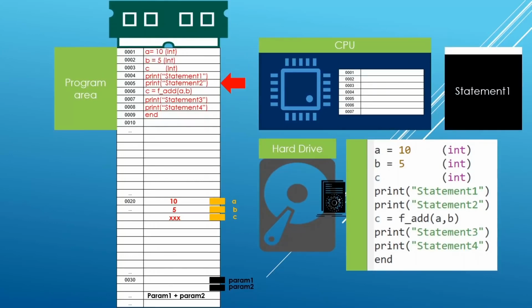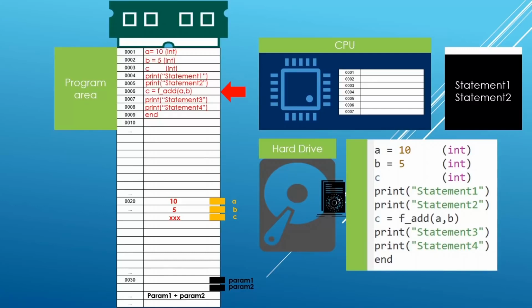It's going to jump to the next statement, and it is going to print statement 2, and here it is going to notice that it is going to call a function. I don't know if you have noticed, but the CPU has allocated a special memory location for our function. The function doesn't live with our code here or anywhere near the variables that we have here. There might be a huge chunk of memory between these 2 or 3 things. So the CPU knows that it is going to jump to another location. It's going to ask itself, if I jump to that location to run this function, how am I going to come back? And the CPU is smart enough to store the return address.